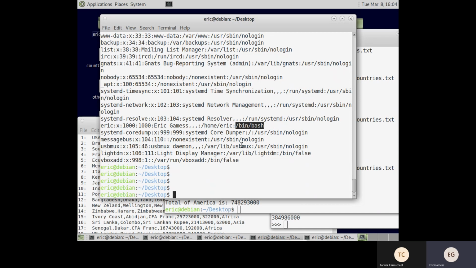But if you create a new user in the system, there will be a new line here in this file. And this file is exactly like the one that we were seeing. The difference is that the separator is a colon. It's not a comma, it's not a space. The separator is a colon. So those comma separated value files, CSV files, they are very common. We have them everywhere today. And this is one of them.